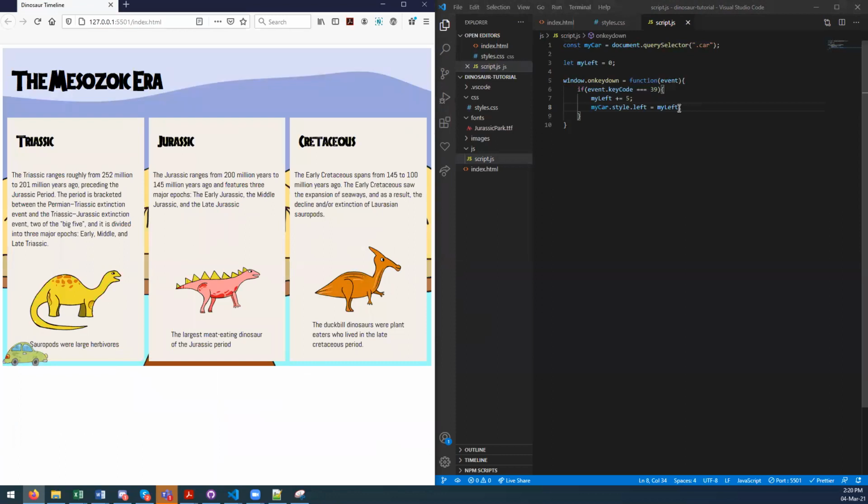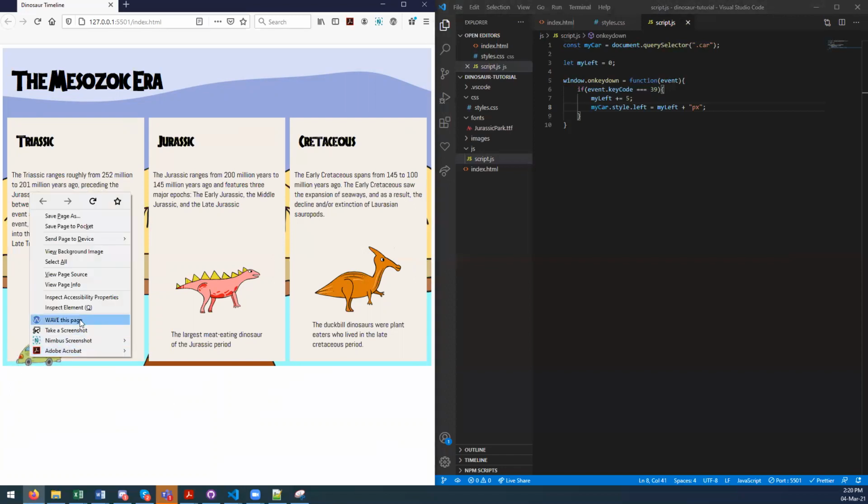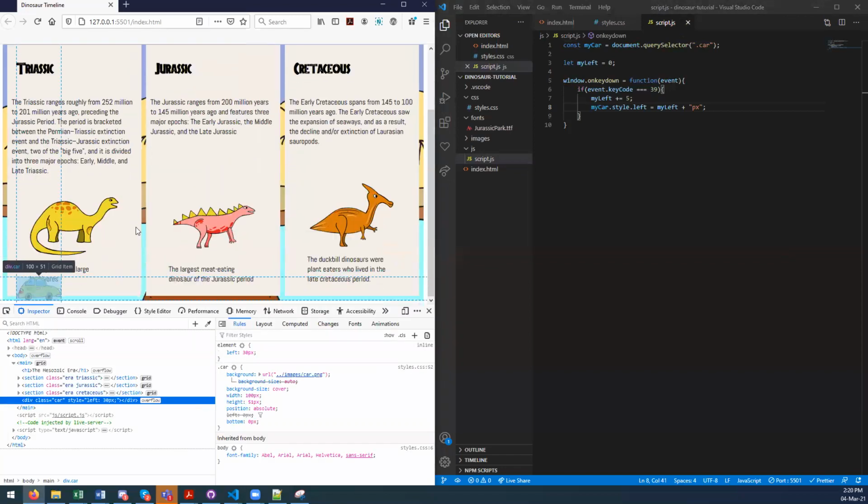I don't know why it's doing that. But let's quickly add in the string because I know I need to add pixels because that's the value of left. And now it's working, right? If we look on the element here, you can see it has a style of left 30 pixels.